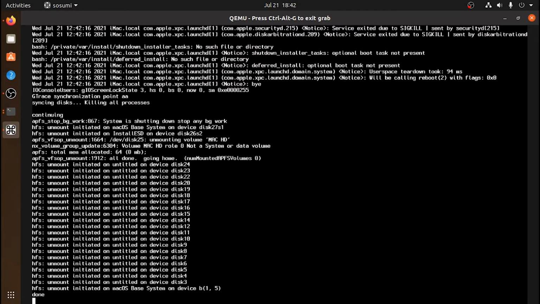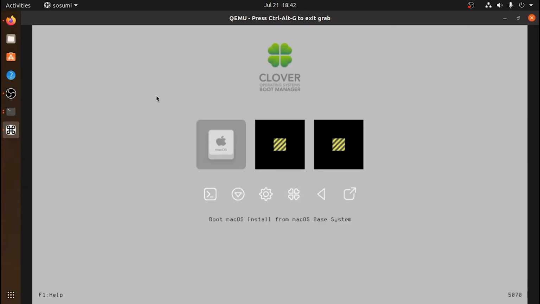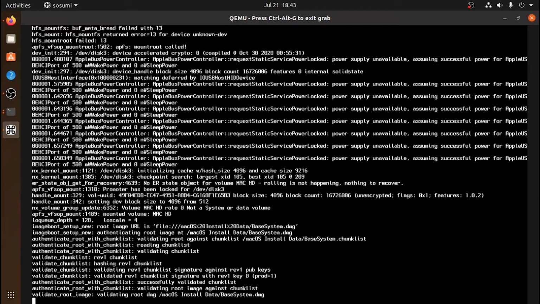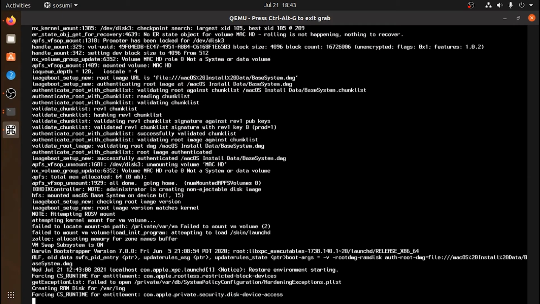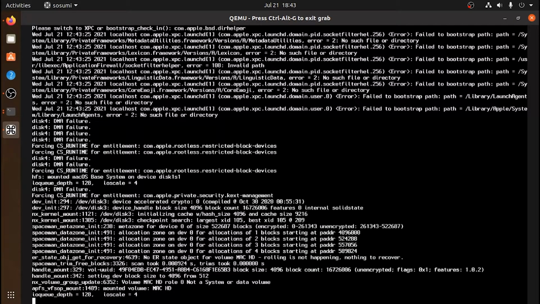Now it would reboot itself, and in this screen, as far as I can remember, I have already told you that you can navigate through these options with the arrow keys on your keyboard. For now, I will select this boot macOS install from Mac HD. Mac HD is the name that I have given to my storage device on which I am installing my macOS. You guys should have remembered it, right? Don't skip any of this. Give it some time.